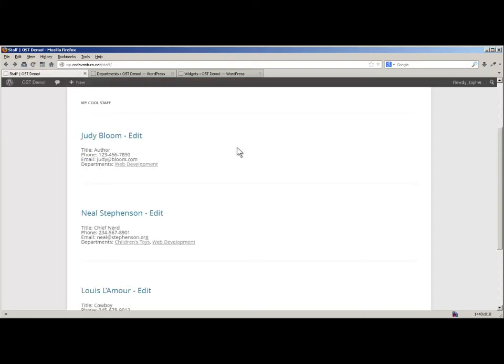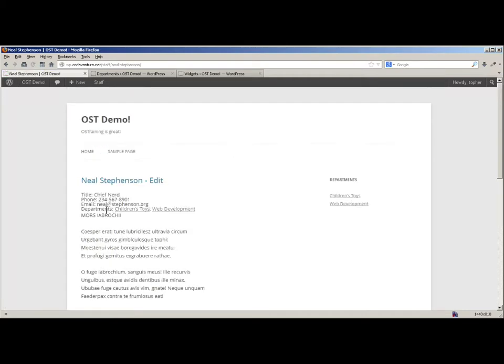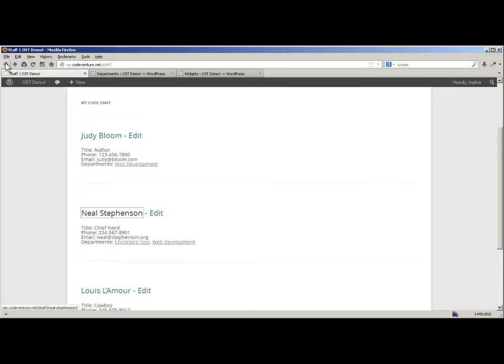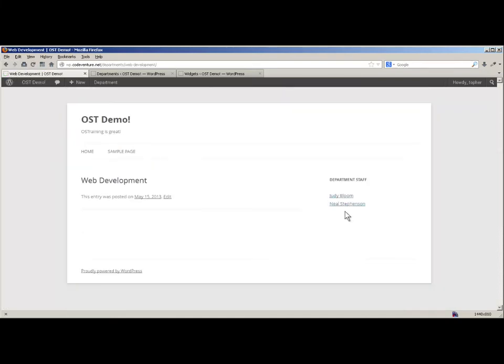So now we have a system whereby we can see all of the staff on one page, as well as what department they're in. If we click one, we get all of their information, as well as what department they're in over on the side. If we click a department, we get a listing of who's in that department, and any information over here that I put in the content for that page.